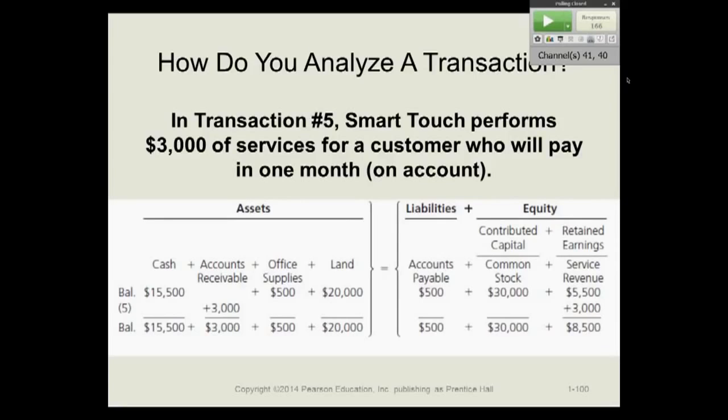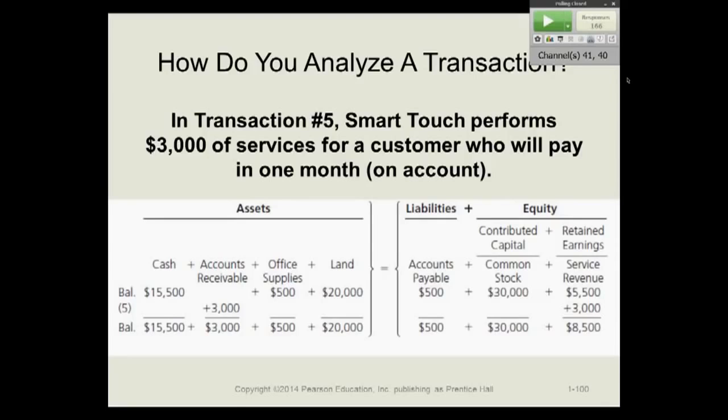Any questions on those two? I want to make sure we have everybody in the game. We differentiate the revenues from cash, revenues from receivables. Right now, your total revenue is $8,500. It doesn't matter if you collected it or not. Just like if you worked this week, you had a part-time job, you get paid next week, they still owe you that money, it's still income to you.